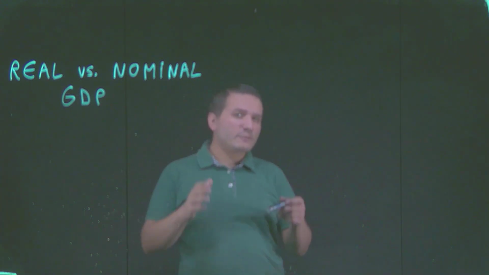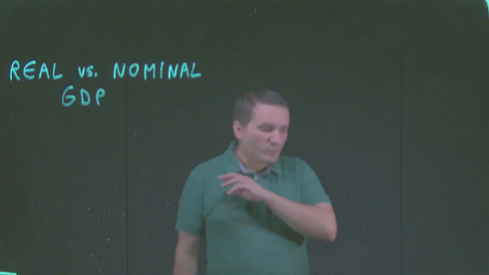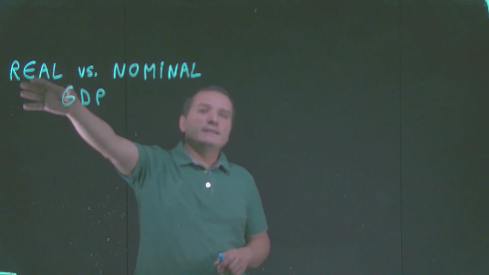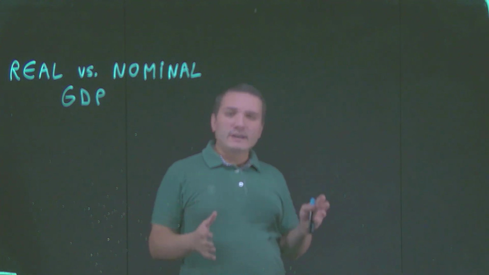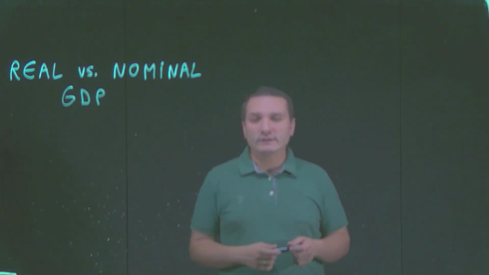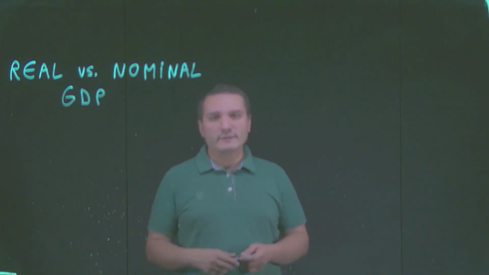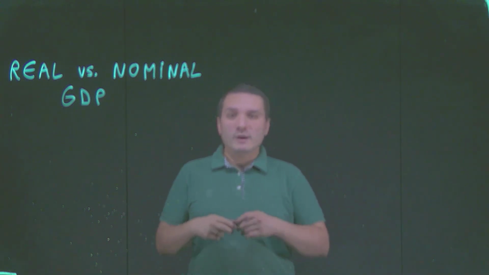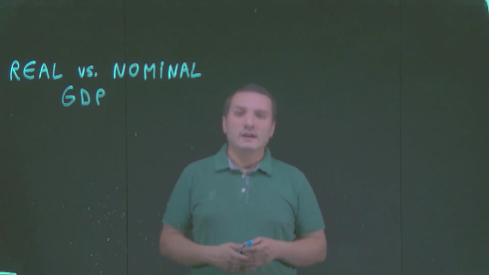And real GDP, the idea behind real GDP is that we take the nominal numbers, and we wipe away the effects of inflation from that. When real GDP grows, it only grows because of an actual increase in the amount of goods and services that were bought and sold in the economy, not because of inflation, not because we are making the same things but they're more expensive now. No, when real GDP goes up or down, it goes up or down because of a real change in how much we produce, or rather in how much we buy and sell, and how much the economy has made for the market.